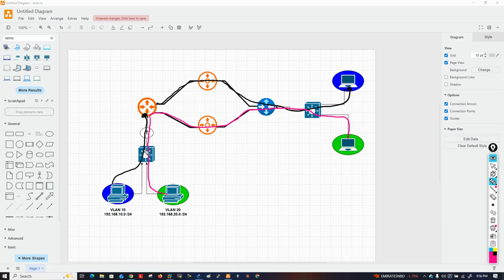So this I'm going to define as PBR. PBR is nothing but policy based routing. It means whenever the router receives any information, I'm going to define a policy. I'm going to say, hey, if the network is 192.168.10.0, then make sure it has to use this path. In case the traffic is coming from 192.168.20.0, make sure the traffic has to go from this path. That's what I'm going to do here. Here I'm going to define that policy based routing. That's very, very interesting, guys.